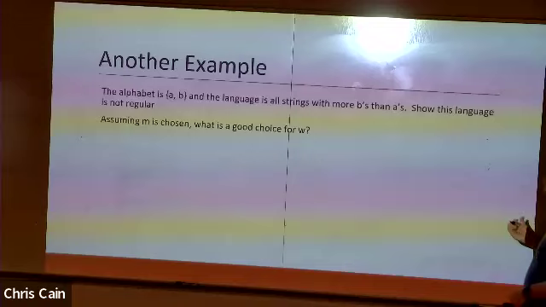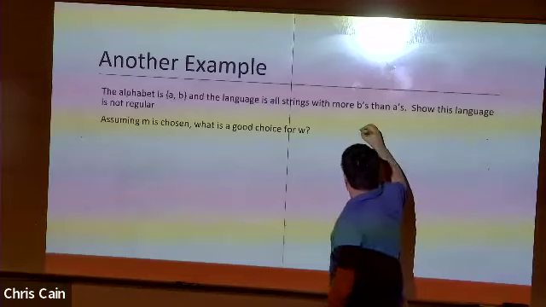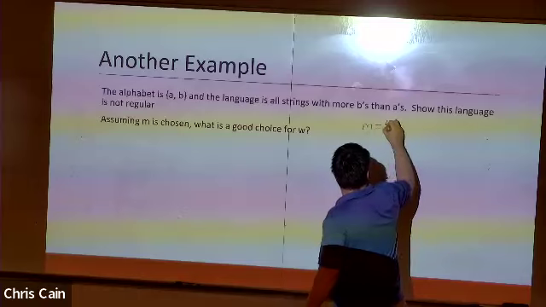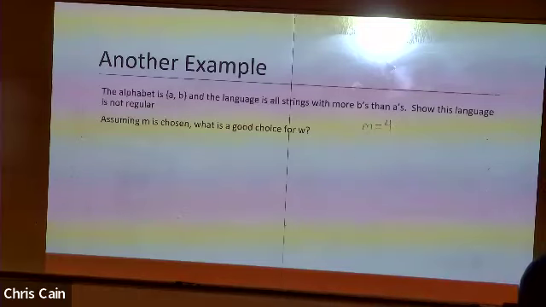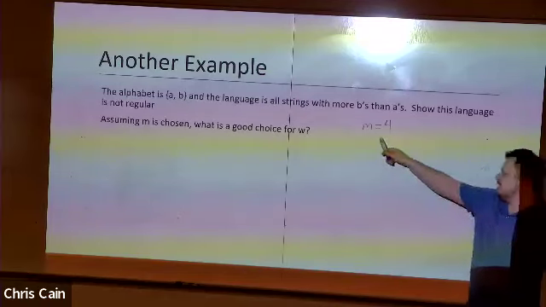So let's say they pick an M that is 4. What is a reasonable choice for W? You get to choose any string in the language that has more B's than A's, but it needs to be at least 4 characters long.